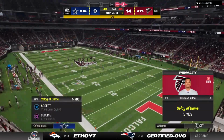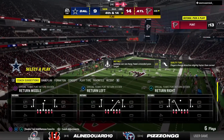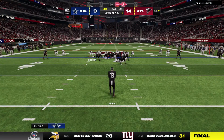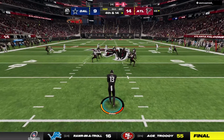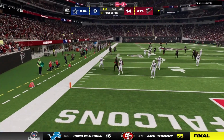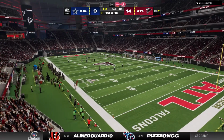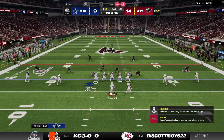And now the punt team couldn't get ready in time, and this is going to be a delay. So they accept the penalty, of course, and push the offense backwards a bit. Here's Bradley Pinion now as he'll kick it away for the second time. This is going to carry well into the end zone for a touchback. So Prescott and the Cowboys now with a 1st and 10 at their own 20-yard line.